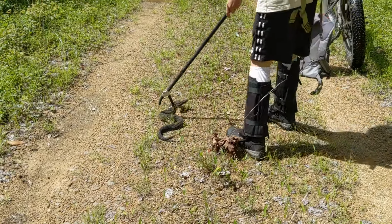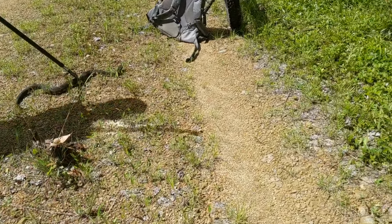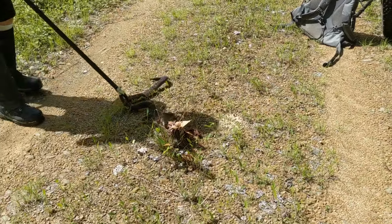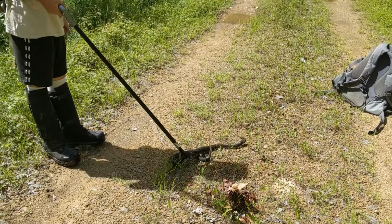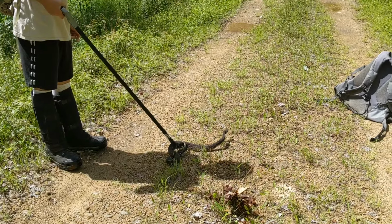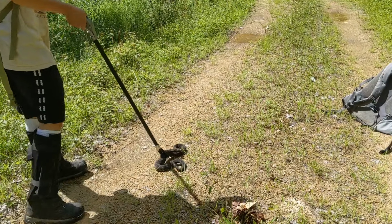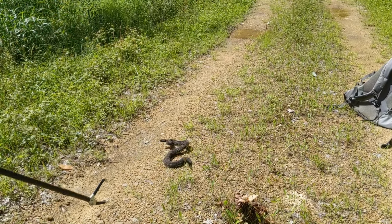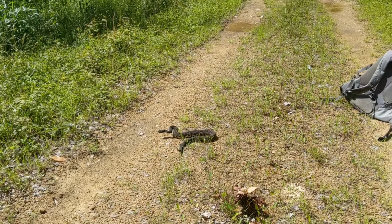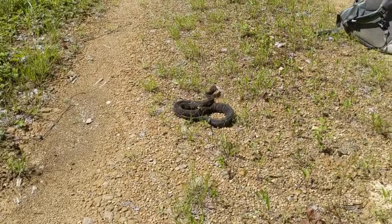Just let them be. Let them see if they'll coil up. I'd let him go and see what he does. See if we can get a picture on the first snake of the year. He tried getting away, but now it looks like he might coil up. 24 inches.